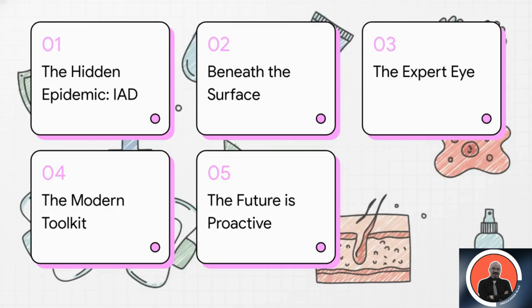Okay, here's our game plan for this session. We'll start by talking about just how big this IAD epidemic is. Then we'll get into the science of what's happening to the skin. After that, we'll sharpen our assessment skills, look at the latest tools for management, and finally, talk about a big shift towards being more proactive.